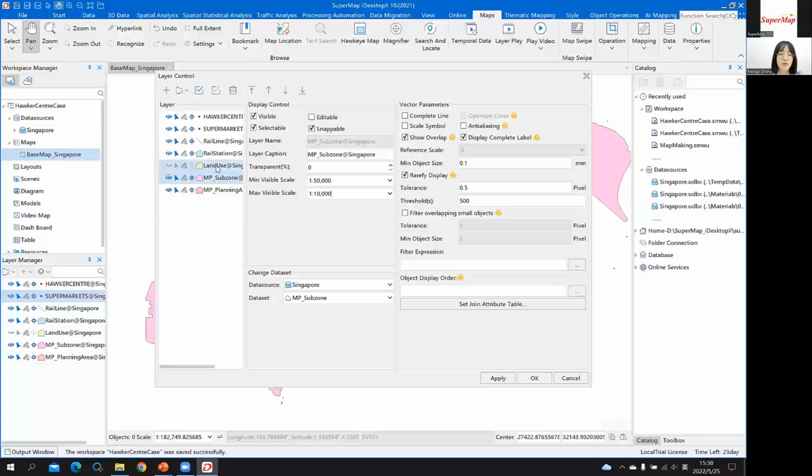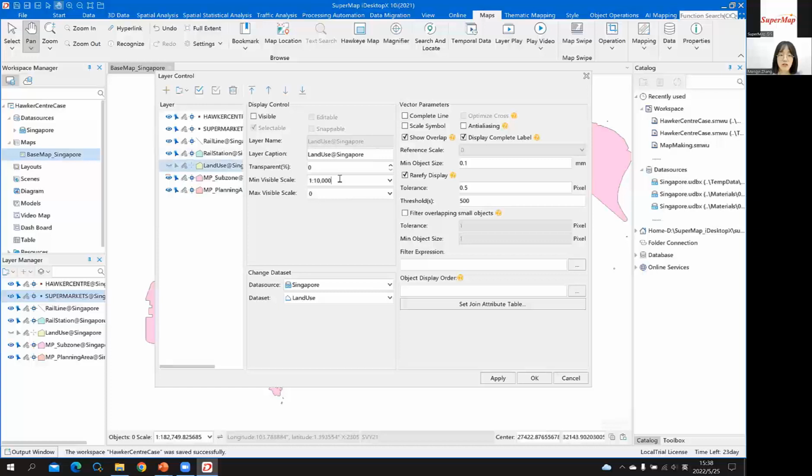And then for the land use layer, we would set its minimum visible scale the same as the maximum visible scale for subzone, that is 1 to 10,000. So copy it and paste it here.